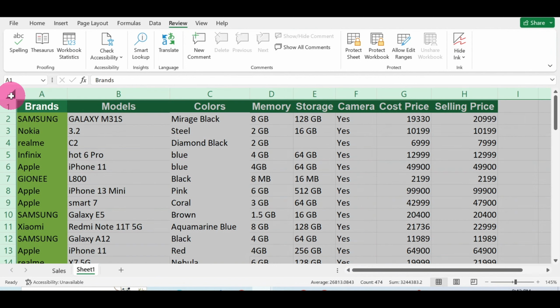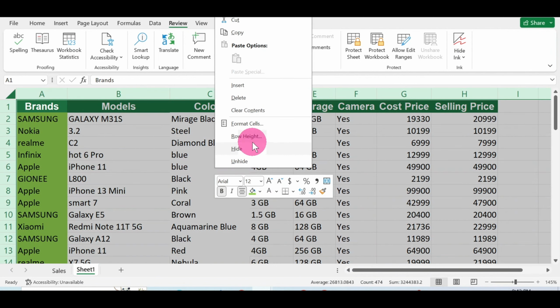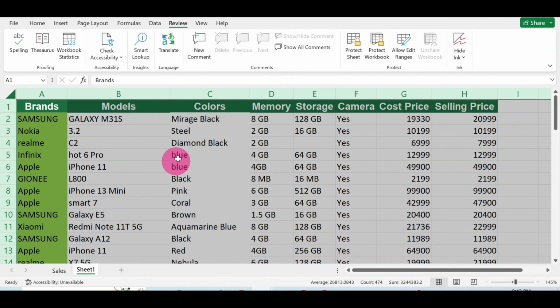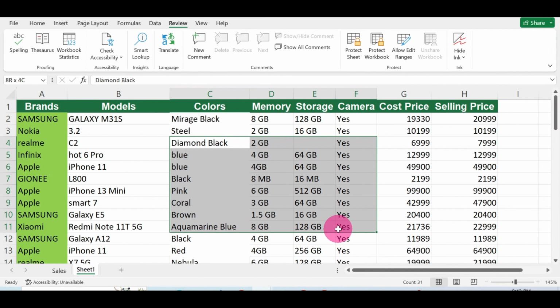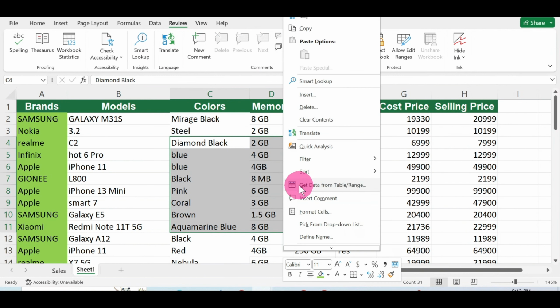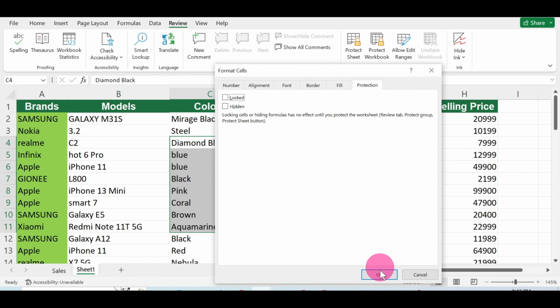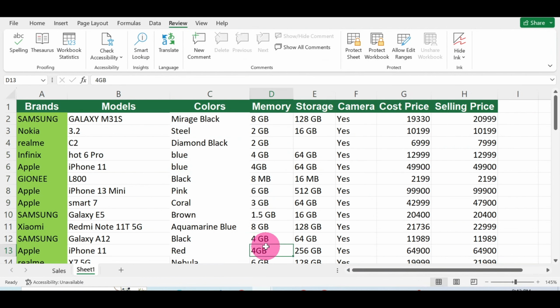Now let's take a quick recap of this. First, select this. Once you select this, right click on it, format cells, check this, click on OK. Then select the column or the cells. You can decide to select cells like this. It depends on what you want to do. Right click on it. I want that place to be editable. Right click on it, go to format cells, unlock it and click on OK. After that, you move to the review tab, click on protect sheet.